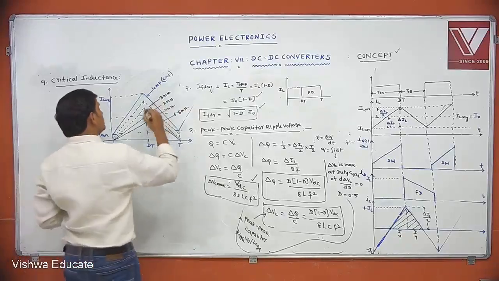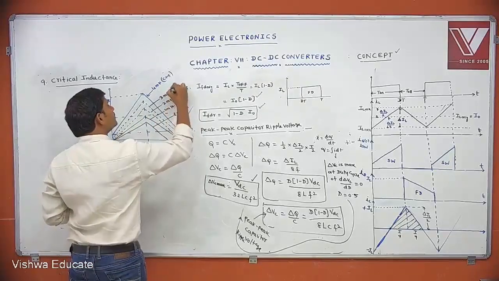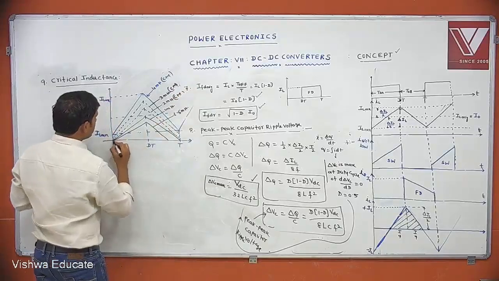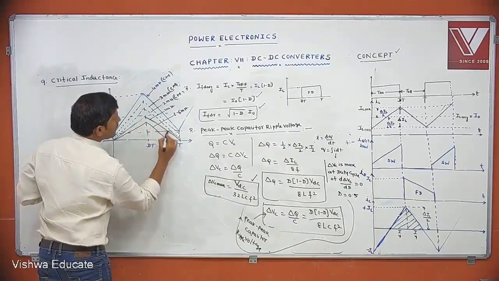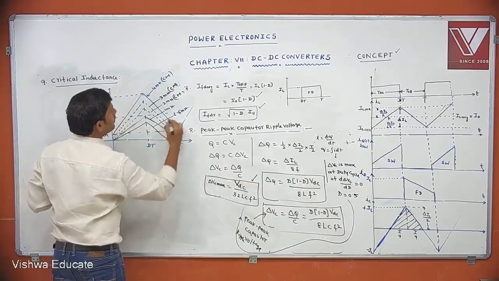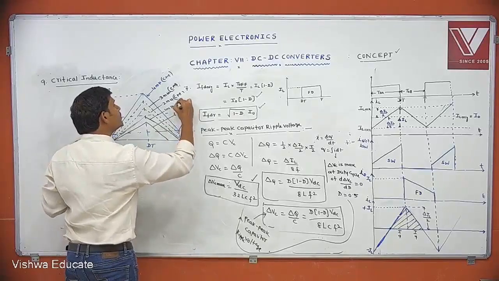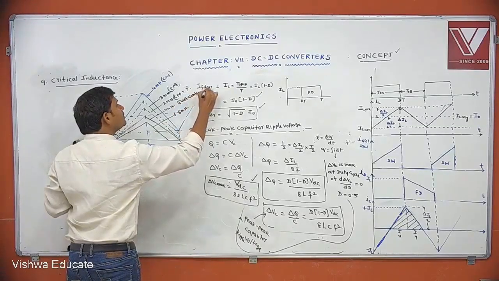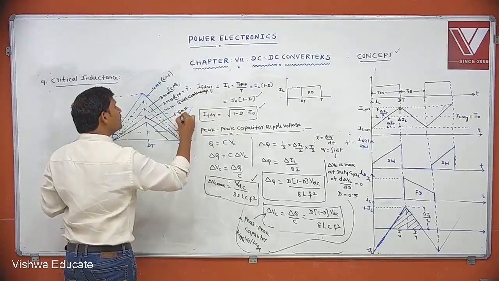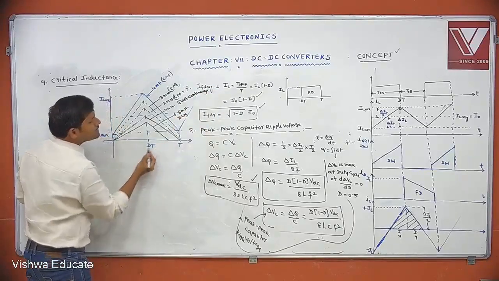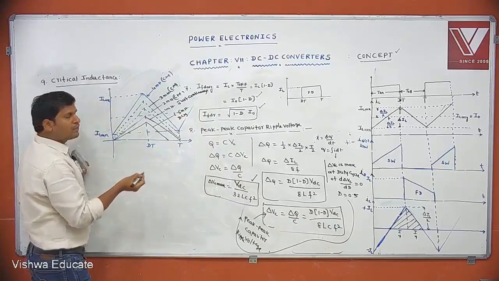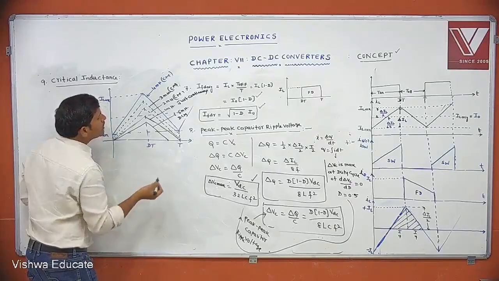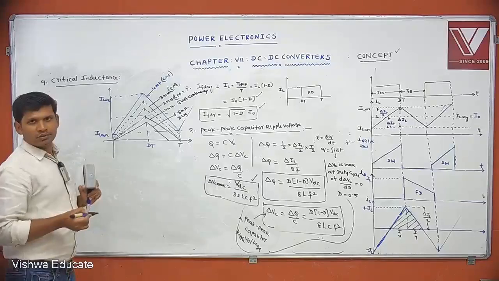Okay. Still the current is continuous. This is also continuous, but see, the current just reaches 0. Then this is for just continuous. And this is for discontinuous. Why discontinuous? Because we reduce the inductance to a very small value. Before completing one time period, the current is 0. Then it is nothing but discontinuous mode.